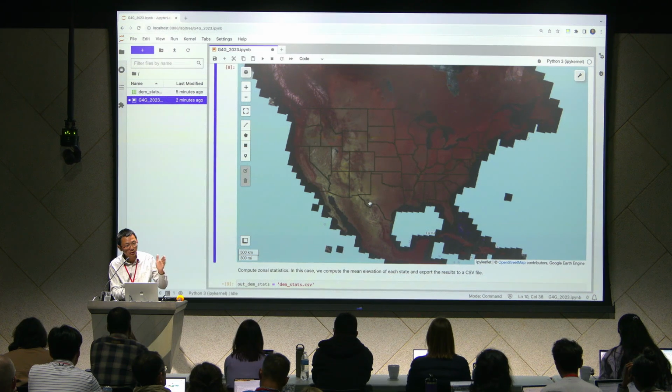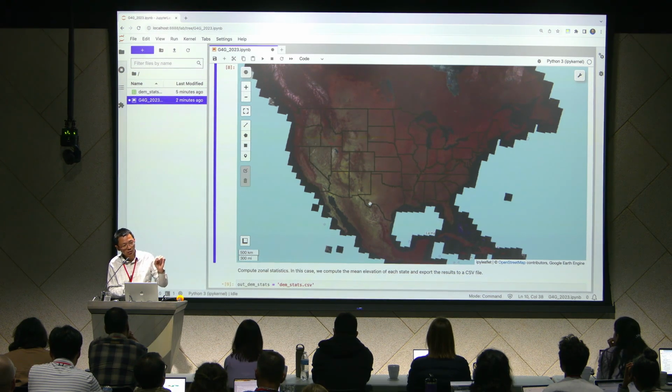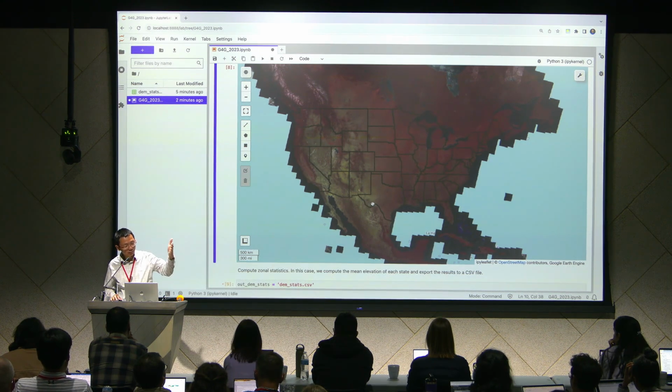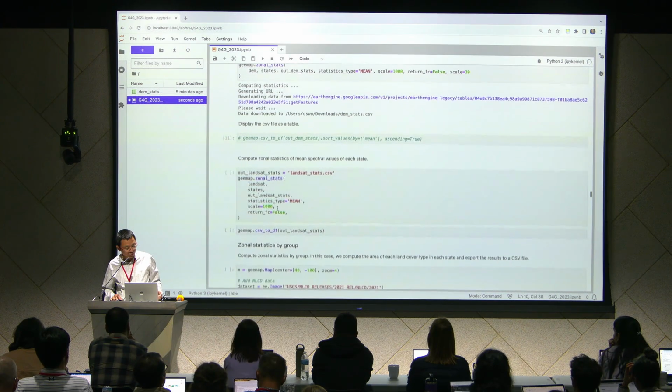So just let me know the maximum or the mean temperature for each state for the past 30 days, or for the past year, for the past decade. It doesn't matter. It's just a time series. So you can have an image collection and then convert the image collection to an image. Use the collection to bands, and then you get the image. And once you have that, you can treat the image as a time series, and then you can use the same zonal statistics in here.